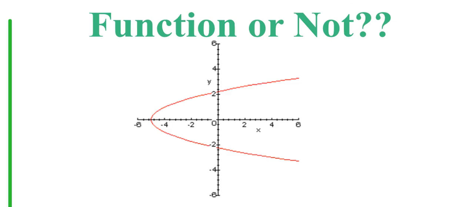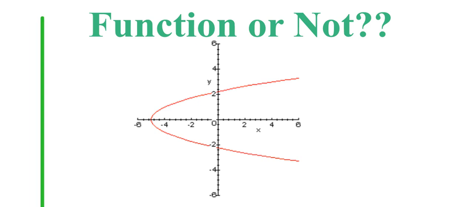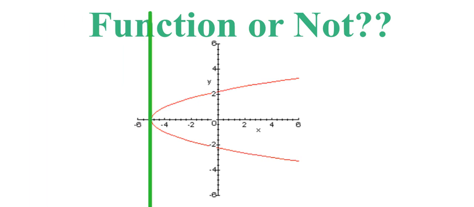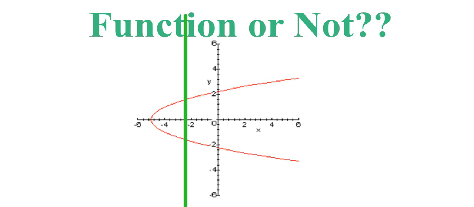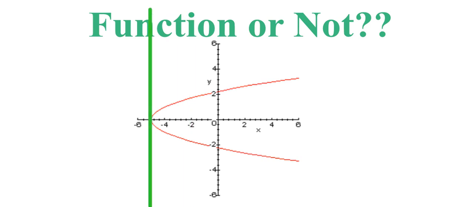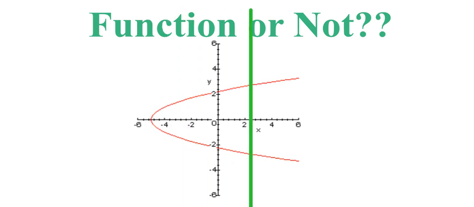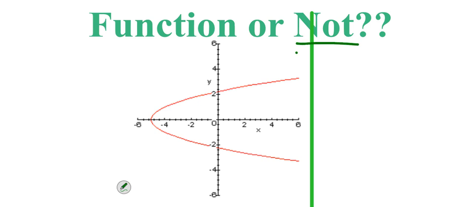All right, now you may think, oh yeah, Miss Overby, this is a quadratic, so it's a function. No, it's not a quadratic. A quadratic graph, a parabola, has to be a right side up U or an upside down U. This is actually a conic section. It's like a quadratic conic section, but it's not a function. When we do conics down the road, you'll understand how conic quadratics are different from regular quadratic functions. But here, obviously, no. Except for at the vertex, for every x there's actually two y's, which makes it not a function.